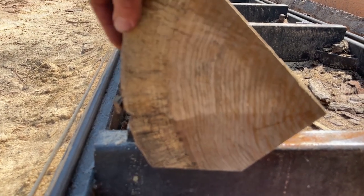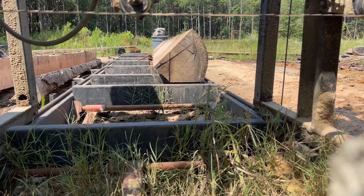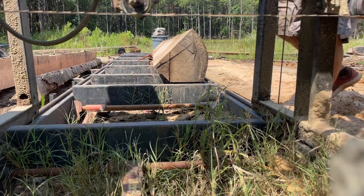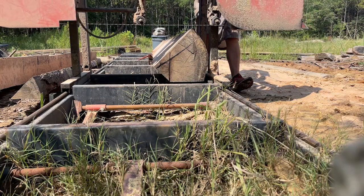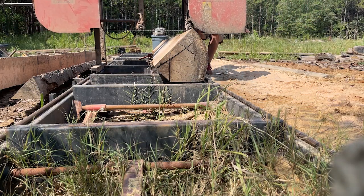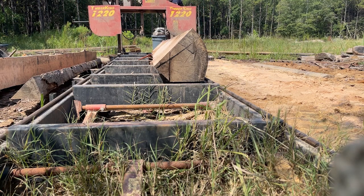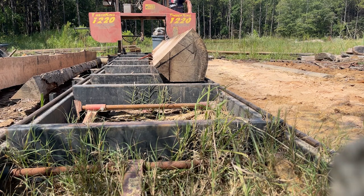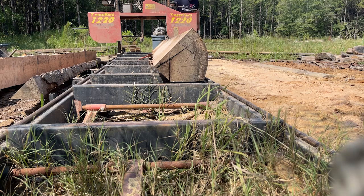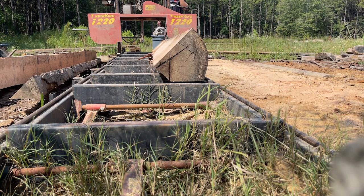So now's where we finally start making some money, and we just flat saw down through this the way it is. Okay, so let's do our flat saw. Let's finally make a little money. It is still thicker on that end than this end, and so I'm basically going to target cutting off as little as possible on this end, because I know by the time I get to that end it's going to be wider.